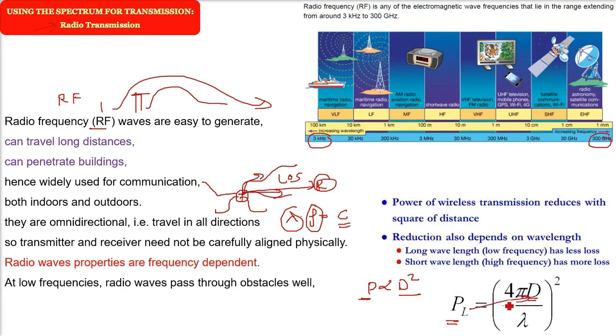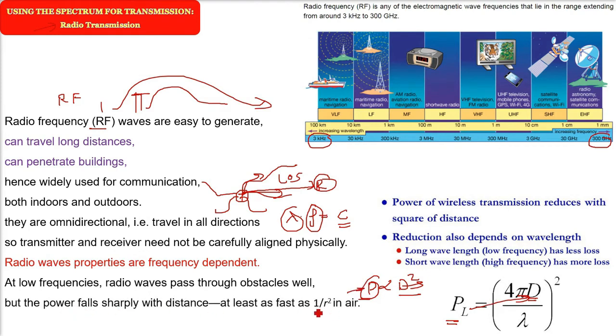Now this is a relation of power. I'll show you the relationship of the path loss just now. But for the time being, the power is computed like this. We have the distance in the proportion and the lambda in the inverse. So what I'm saying is, power falls sharply with distance. That is, the factor is 1 by r square. R is the distance, right? So power will definitely reduce. Attenuation will take place. The power will reduce.